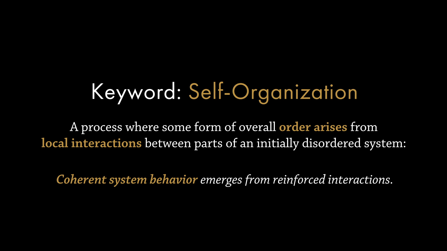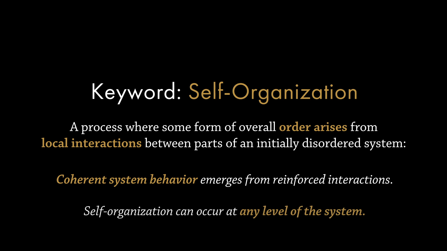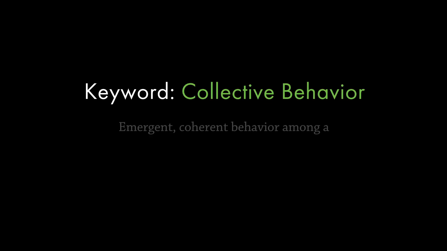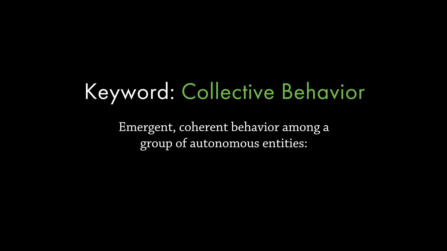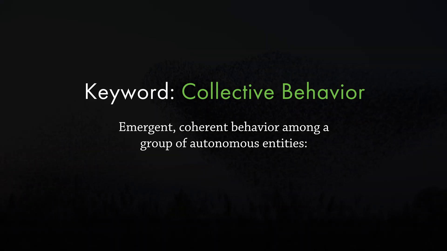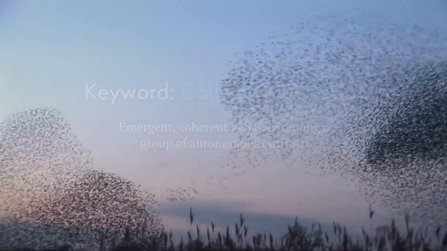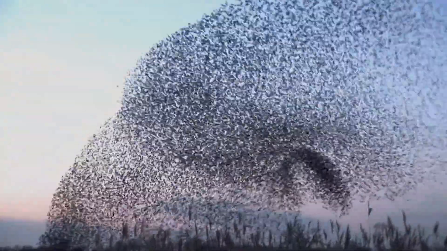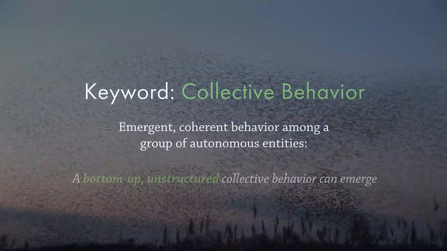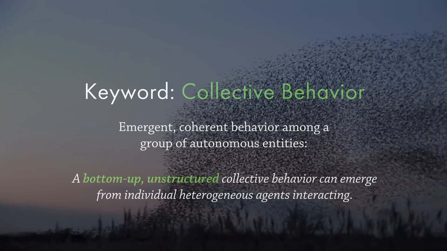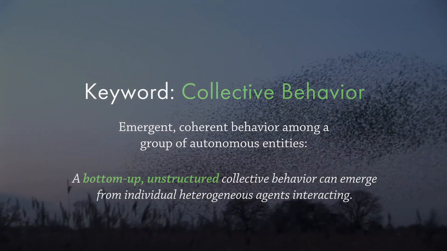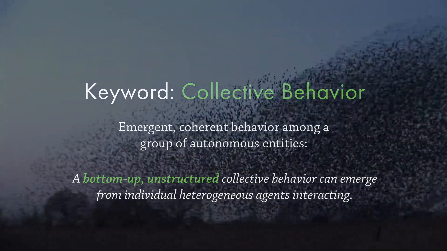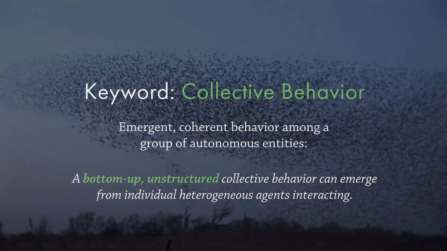Self-organization can occur at any system level. For example, reinforcing interactions among specialized cells in our bodies support organ functioning, or multiple interactions among individuals can result in an organized protest, and individual protest groups can coordinate to create a social movement. Self-organization, then, is the foundation of emergent collective behavior. A classic example of coordinated collective behavior is a murmuration of starlings. Although each individual bird is heterogeneous in its physical characteristics and abilities, a coherent and adaptive flocking behavior can emerge from their interactions. Such collective behavior is quite a bit more complicated with humans, given greater heterogeneity in our attributes, perceptions, and motivations, but the principles of emergence and self-organization are still fundamental to collective behavior and are at the core of the agent-based modeling paradigm.